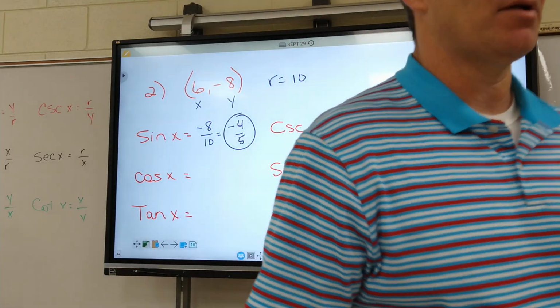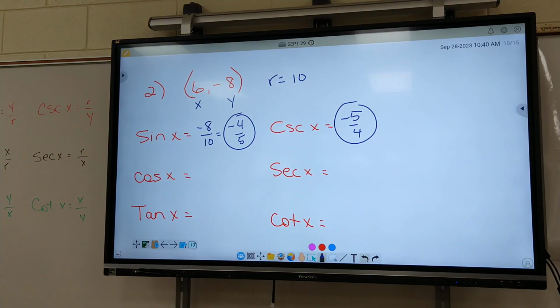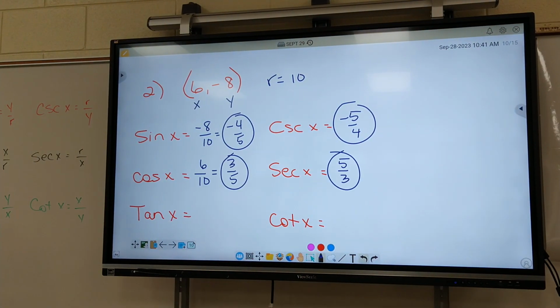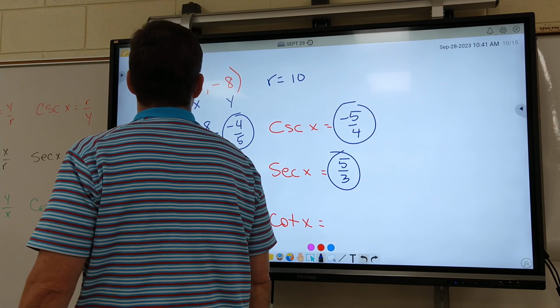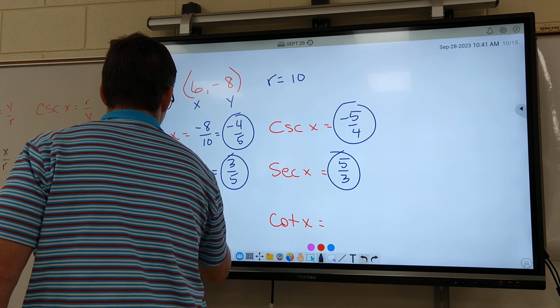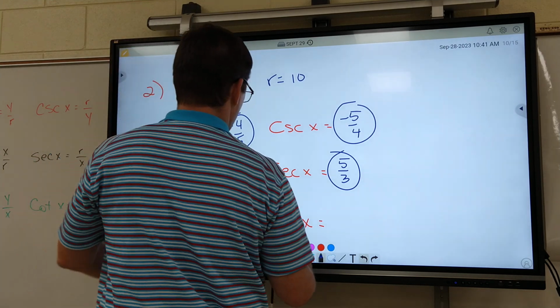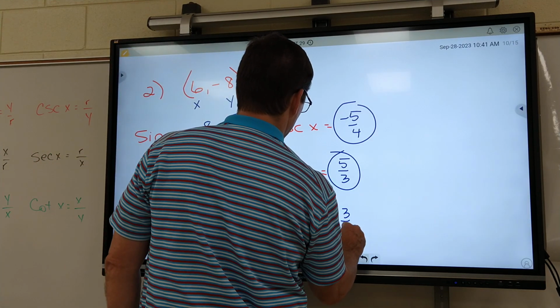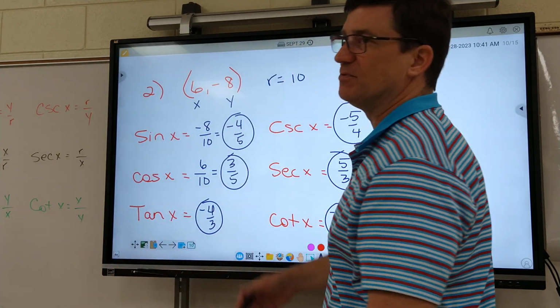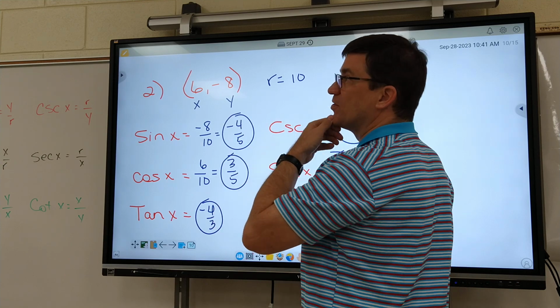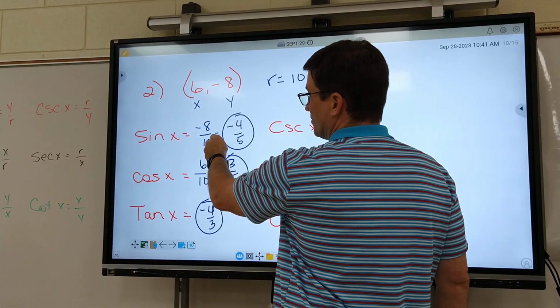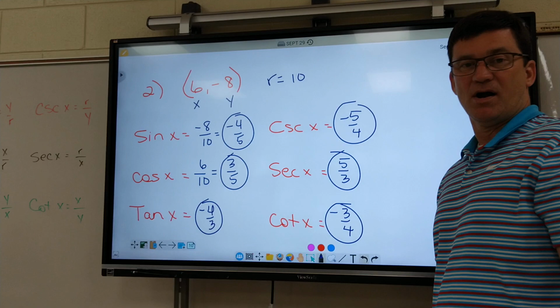All right, finish those bottom 4. Then I'll show y'all some harder ones. All right, Pat, what did you get for tangent? Negative 4 over 3 after you simplify it, so flip it, it's negative 3 over 4. All right, that's an easy one. I'm just trying to show you, make sure you reduce your fraction. I know every year on the test, kids just leave it negative 8 over 10. They don't reduce it. All right, so y'all are good there.